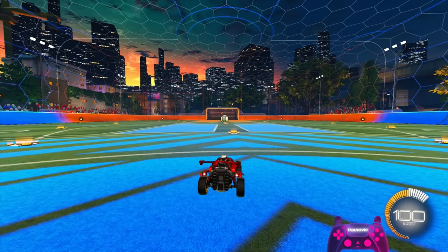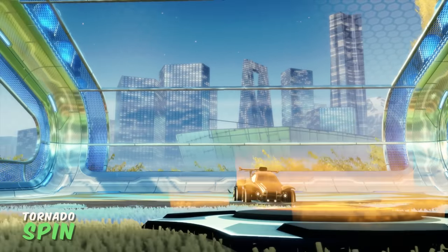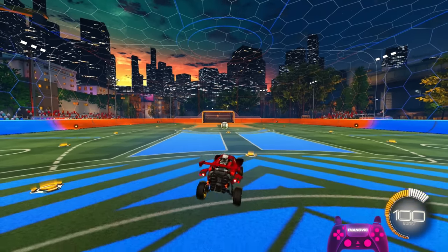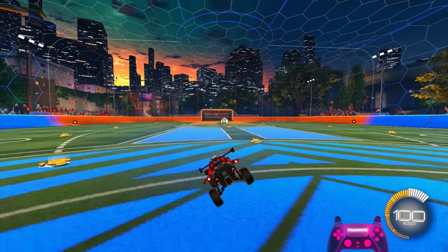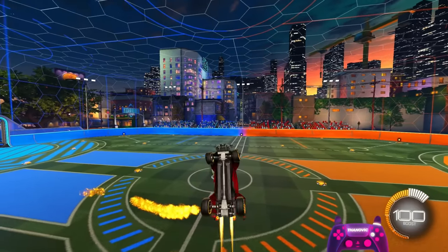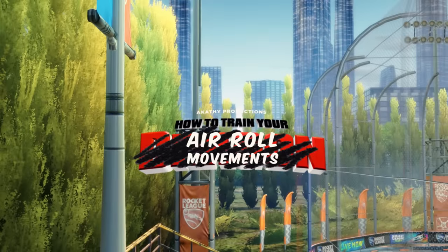Jumping and holding air roll left will just act the same as holding left with normal air roll — it'll barrel roll you to the left. Holding air roll left and pressing right, however, causes your car to perform a tornado spin because you're asking the car to twist in two different ways. This causes the nose of the car to tilt upwards and is very important to learning directional air roll. Holding air roll left and pressing left does the opposite — it tilts the nose downwards, known as a reverse tornado spin. Up, down, and diagonals all perform diagonal spins to different degrees. 90% of the time, you'll only really want to focus on normal tornado spinning and then a few small movements to adjust.